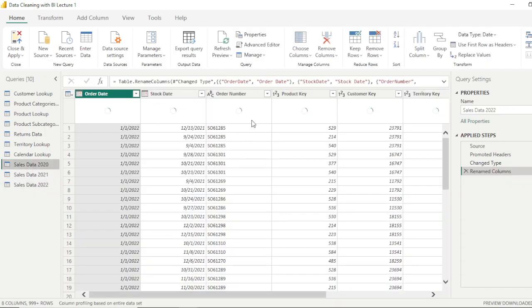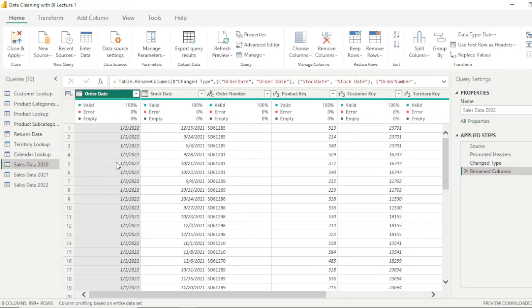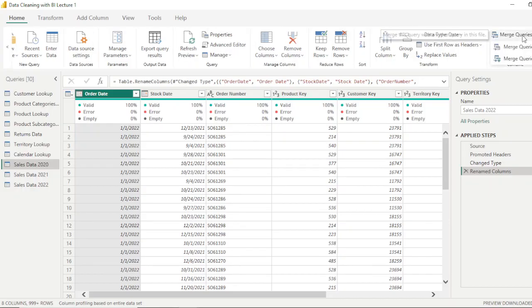So what we have to do now, in the previous lecture in Excel, is what we have done: we have merged or appended the query. At first we have to go to the merge section. So how would we do the merge new queries? Let me do the merge queries. At first I'm showing you the merge queries. How would you do that?